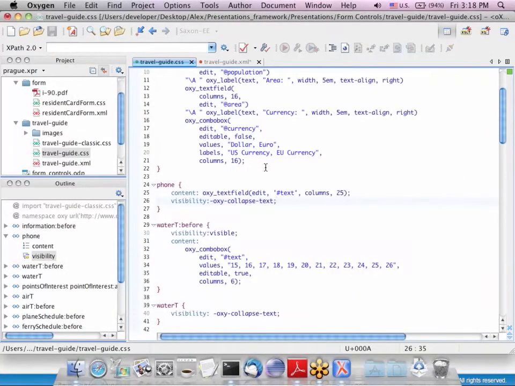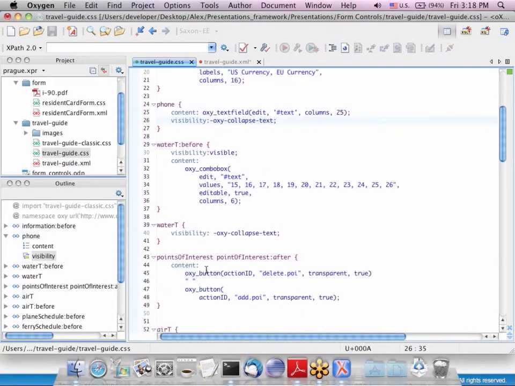Okay, so the button form control. What the button form control actually does, and here is the Oxy button function, is that it links itself to such an author action. And this is very nice because it can very easily perform very complex structural changes in the document.